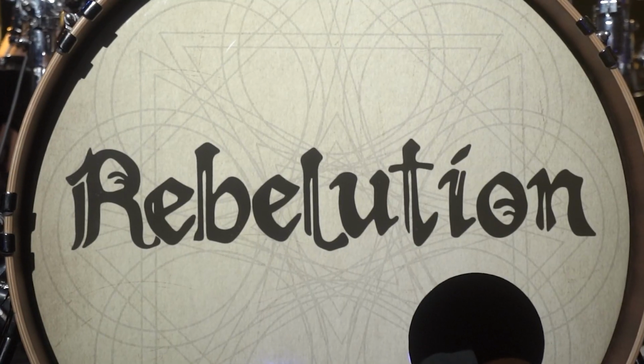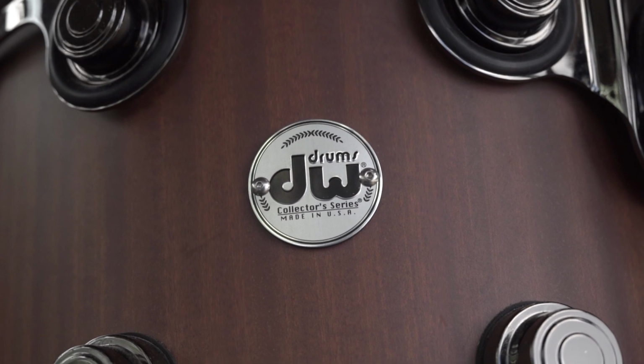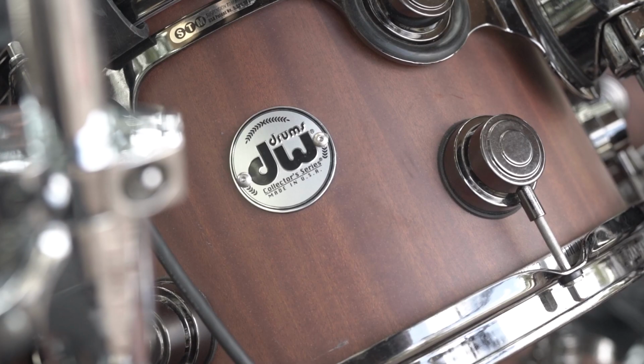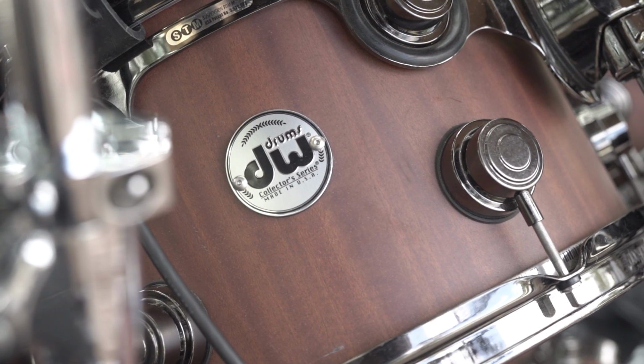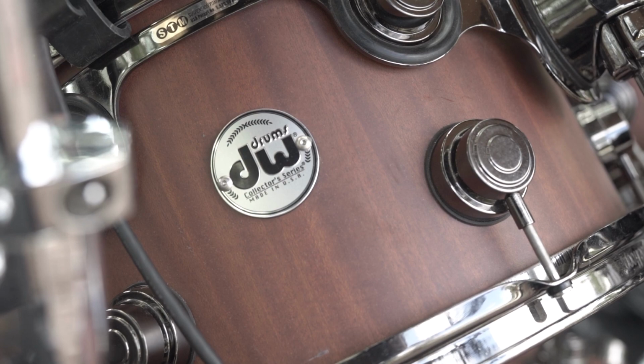Just gonna show you my drum set today, so come check it out. I'm lucky enough to be endorsed by the best drum company in the world, Drum Workshop, also known as DW. They've provided me here with a cherry mahogany kit, cherry on the inside and mahogany on the outside, so I get a good balance of brightness and warmth.